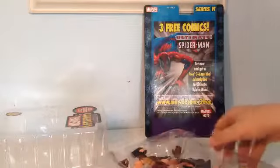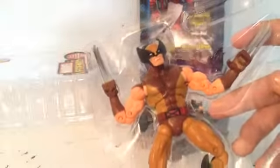As you can see, you get all this. What I did is I just cut right there and slide it right out, then put it all back in. You can tell he's definitely been opened because the comic book wasn't in there. He would have had things on his claws to keep them perfect in the package. I was afraid when I got this that he would have some articulation issue, because Marvel Legends seems like they have a lot of that. The only thing that really had a problem was his claws, which I could fix, but it doesn't bother me that much.